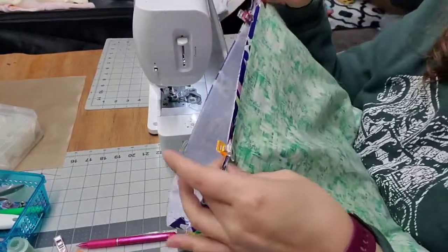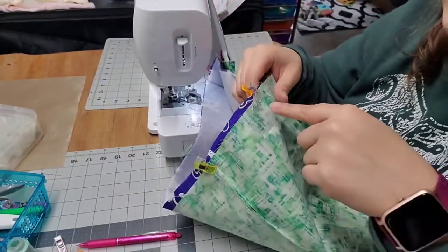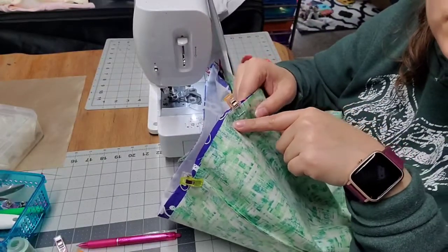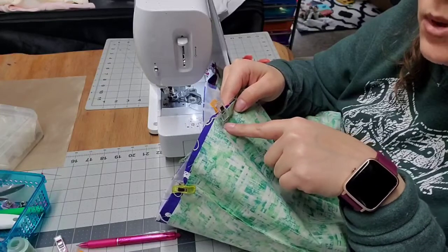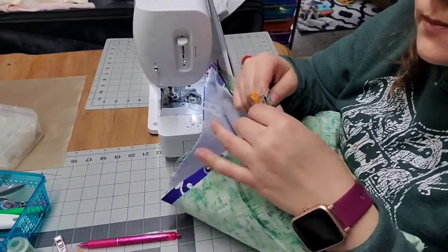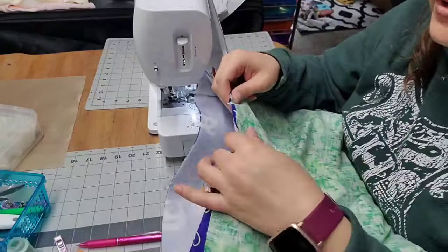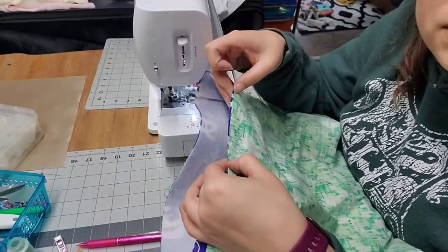Like that. Okay, then you're going to take this to your sewing machine and you're going to stitch all the way around the outside. When you get to the handles, you want to reinforce them. So you're going to go back and forth across them probably 3 or 4 times to secure that in place. Okay? When you go around, you want to leave an opening, a good 3 or 4 inches to turn your bag.